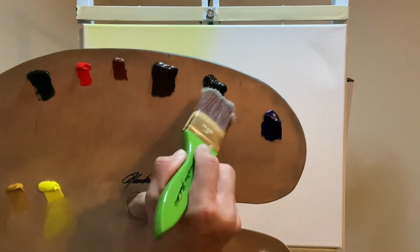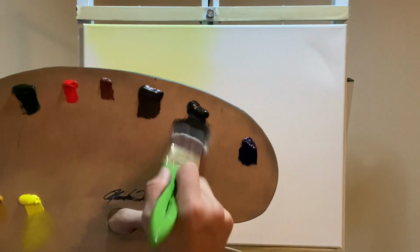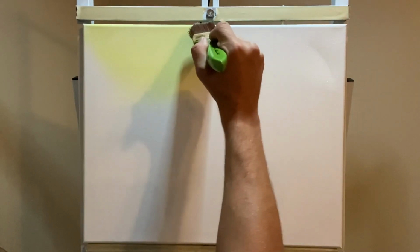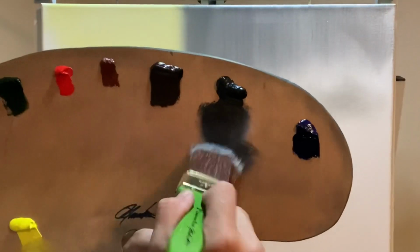I'm gonna go right into my Mars Black. Just pulling some down and tapping, okay? We don't want too much for right here. I'm just gonna take it and just straight down. Just like that. There we go. And I'm gonna just lift it up a little bit from the white here to kind of mellow it out just a little bit. There we go. I'm gonna go ahead and tap into a little bit more.